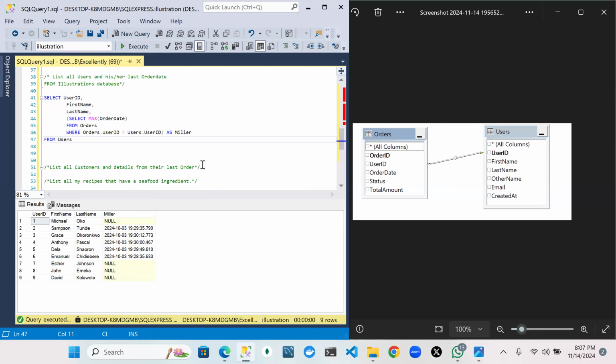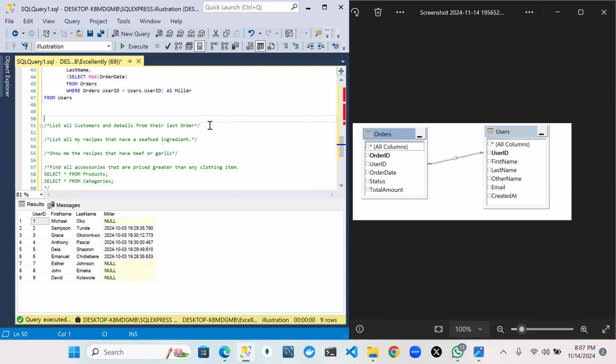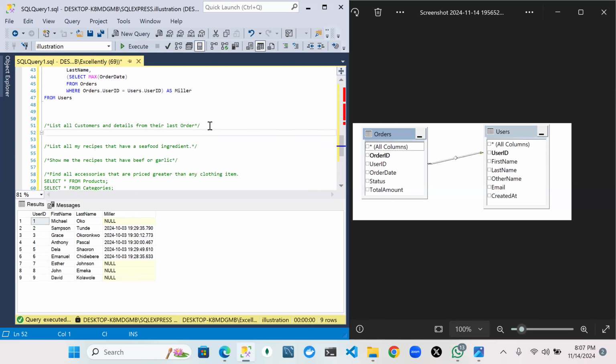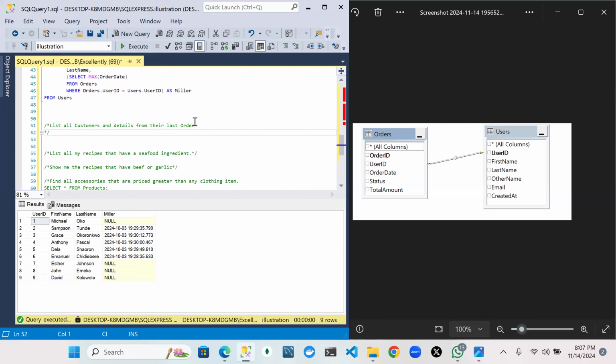Can any other person attempt this other one? This other one is exactly the second last one I did. I'm going to send this query from the illustration database.